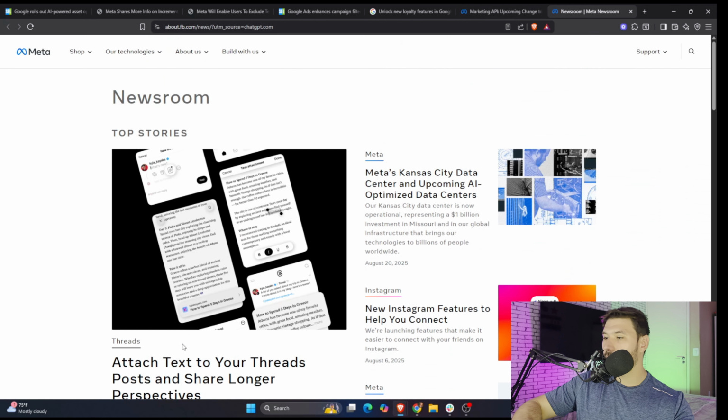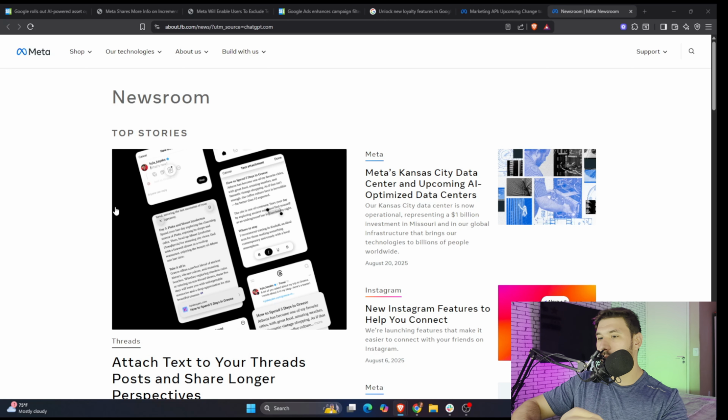Let's see. What was the last news? Hold on a second, I got it right here. Threads. It's about Threads. Threads now supports big text attachments.